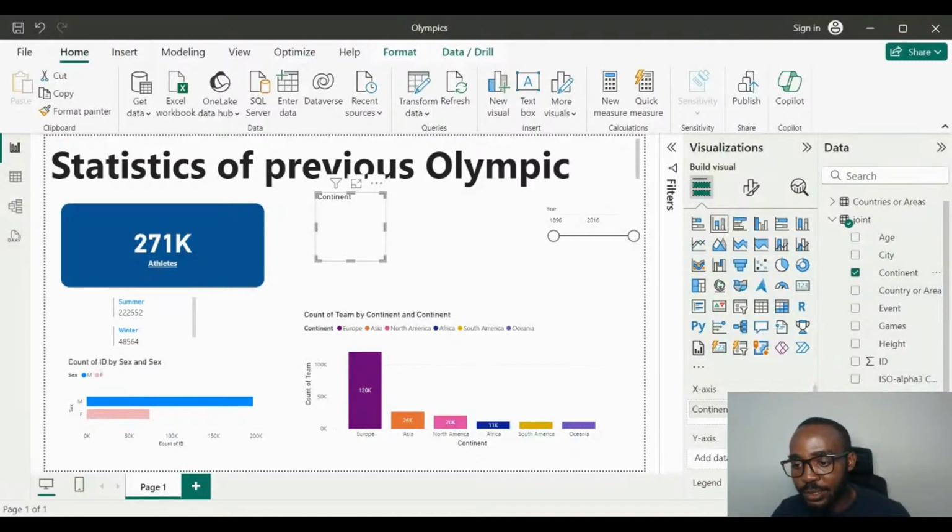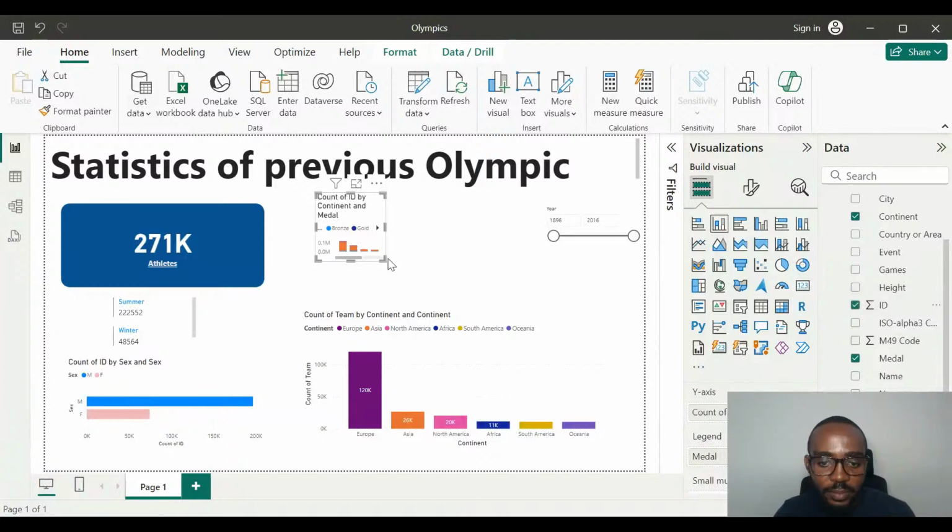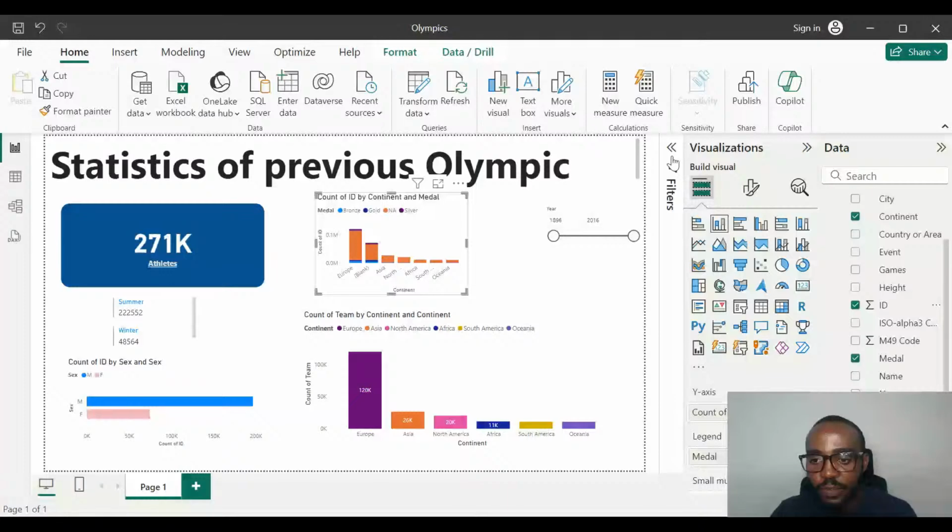For the x-axis, I also want the medals. Typically for the legend, the medals are already in there, you want to leave them, that's fine. I'm going to pull the athlete bits, which is the IDs, into the y-axis, and then drag for the filters.